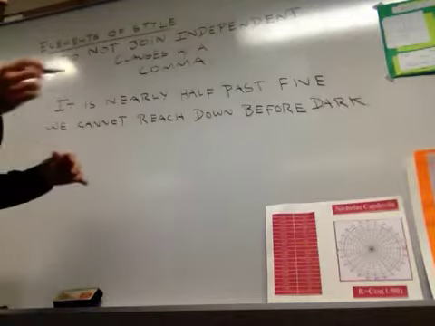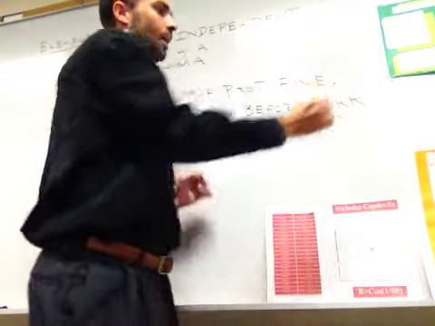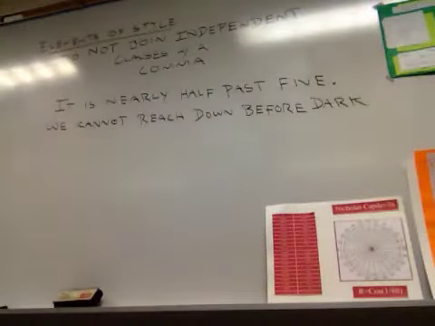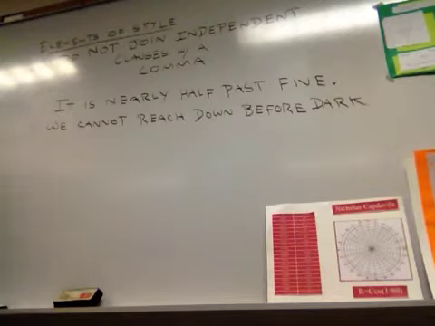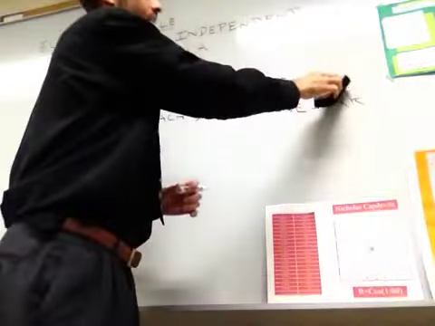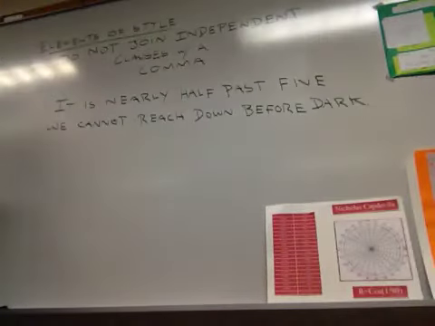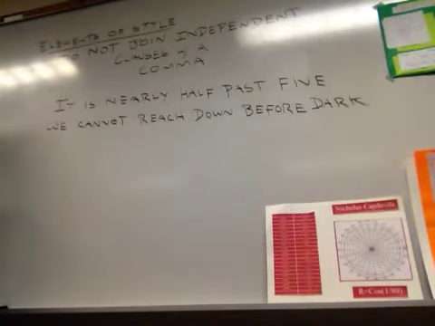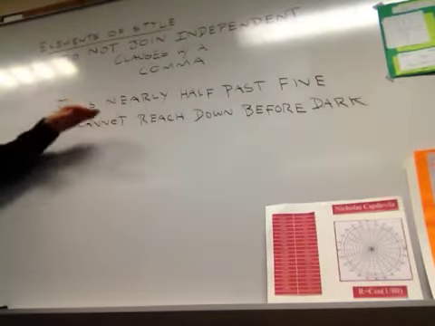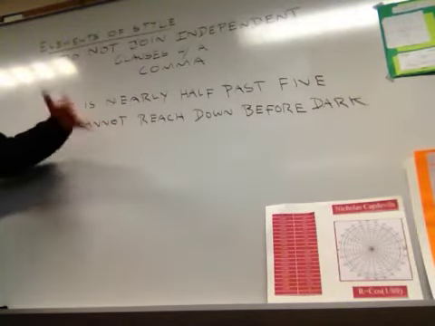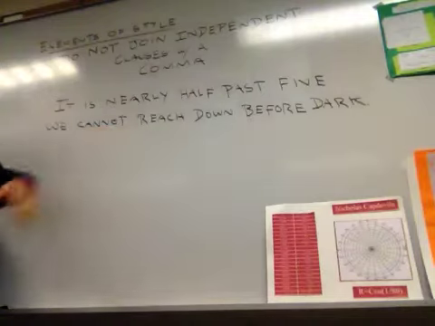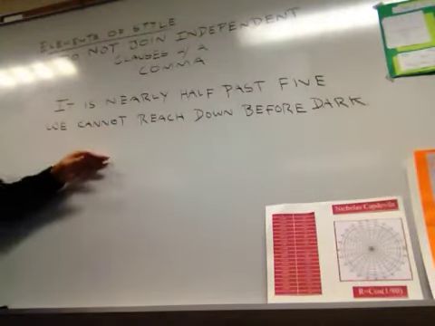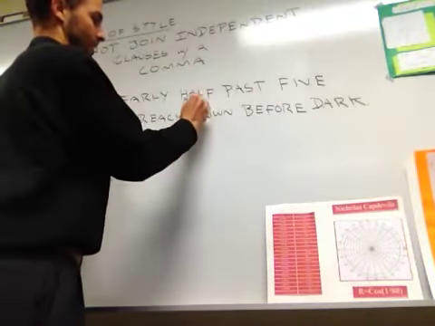First of all, I could always just put a period there, and I've separated them. Grammatically, it's correct. Put a period between the 2 complete sentences, it's fine. But there's more that you can do here that can suggest a relationship between the 2 sentences, which there obviously is. There's a cause and effect going on here. It's nearly 5:30, and because of that, we cannot reach town before dark. Oh, town, not down.